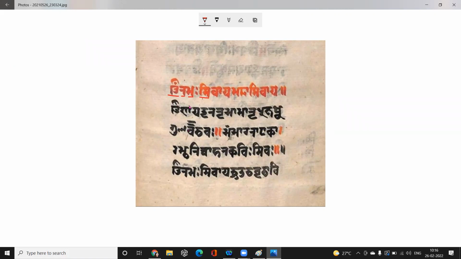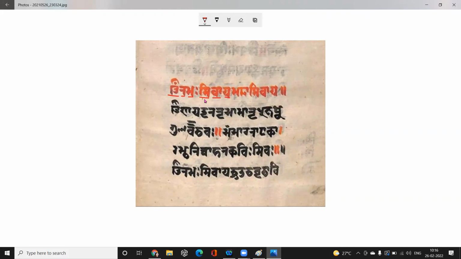form the words. For example, now you have written om, then na, ma, ha, then e, then this is v, a along with it, then ya. Now, after you have done the entire page or entire line, I would say, then try to form the words. Okay, this has to be om, namah, shivaya, like that.